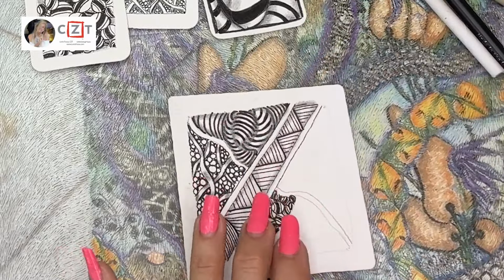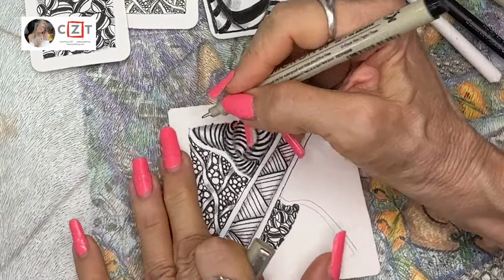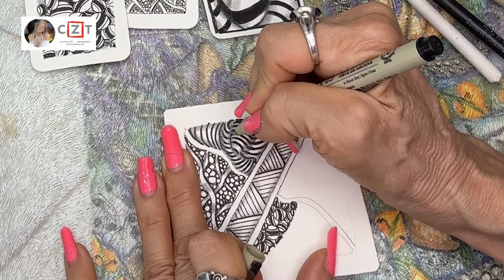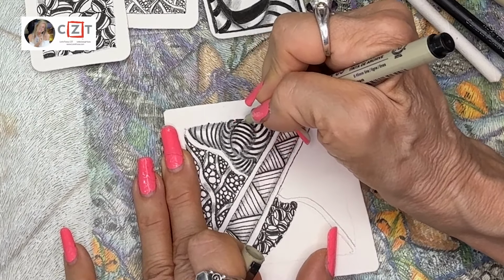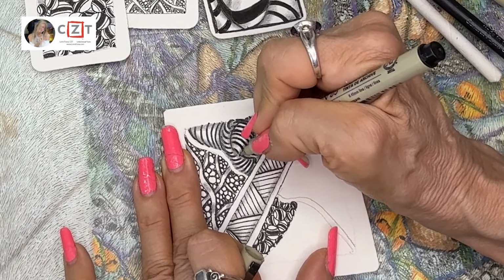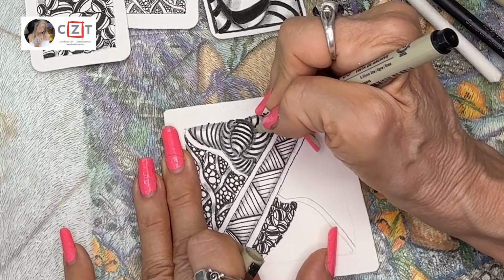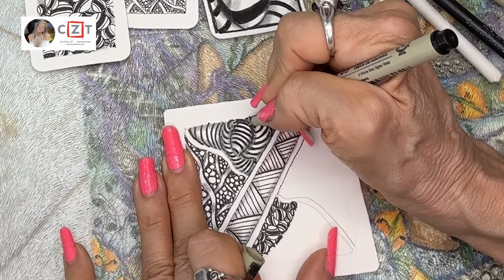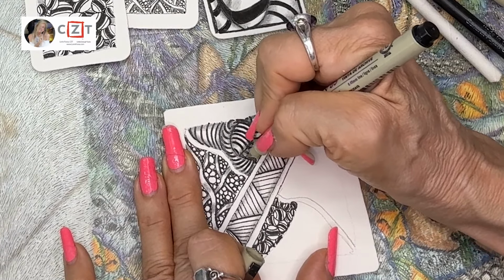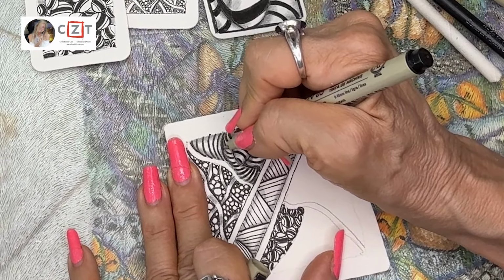Okay, now for a more dramatic effect around those shapes, I'm going to take my black ink. I'm using the 05. You could probably use the 01 too, but this one's rather small, so I'm just going to stay safe and go with the 05. And again, I'm just darkening. I'm not going over the entire graphite I just laid down. I'm just trying to separate out the shape so that you see the real dark and then you see the graphite and it eventually lightens up into the highlight.